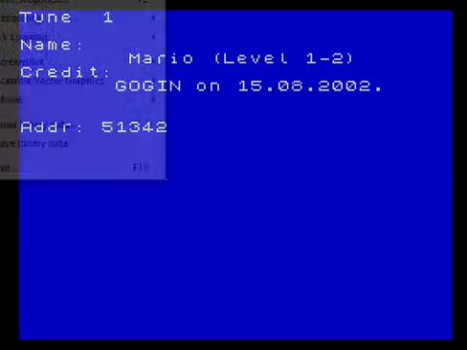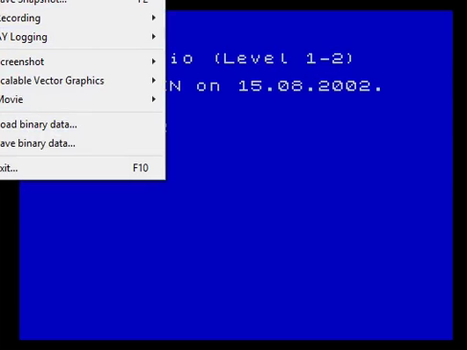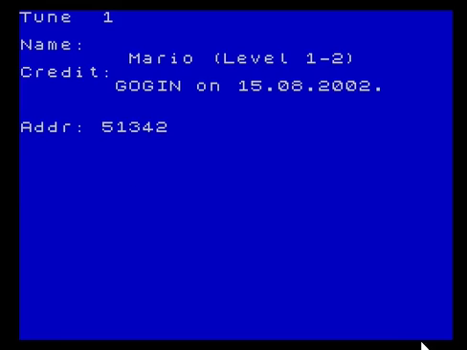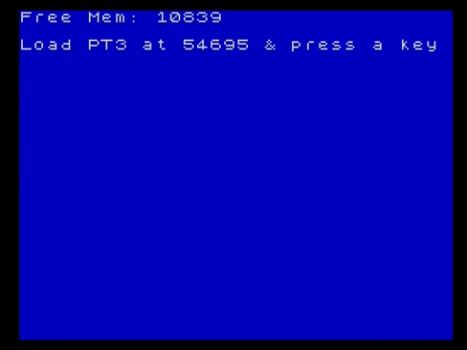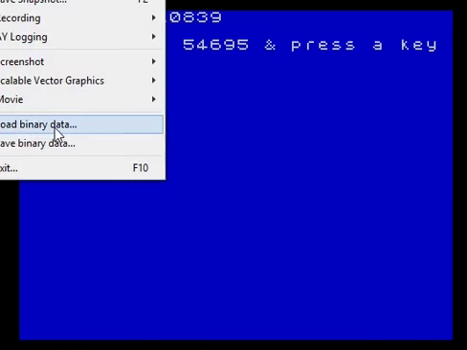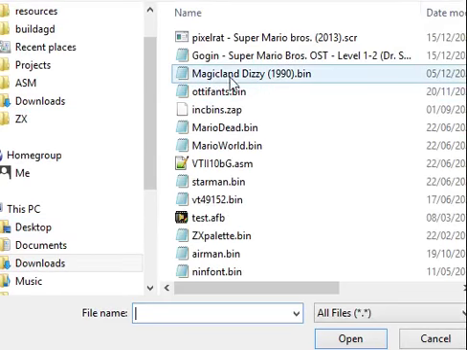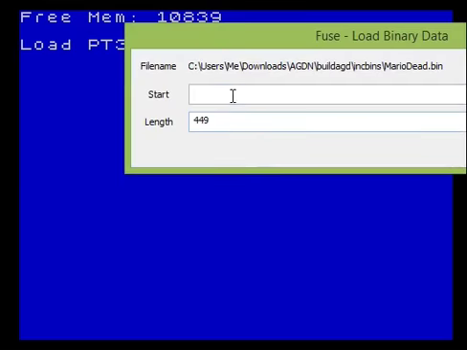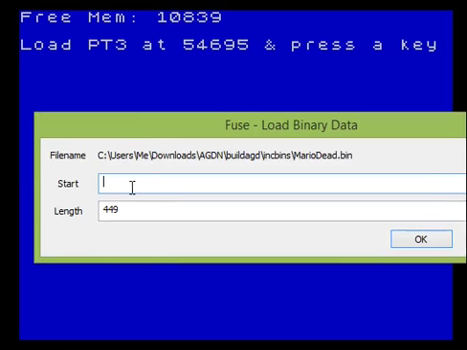And we'll import a binary file again. Oops, just a second, I need to press I. We'll go to load binary and we'll go to here. This was a small file. Done it again, haven't I? There we go, 54695.